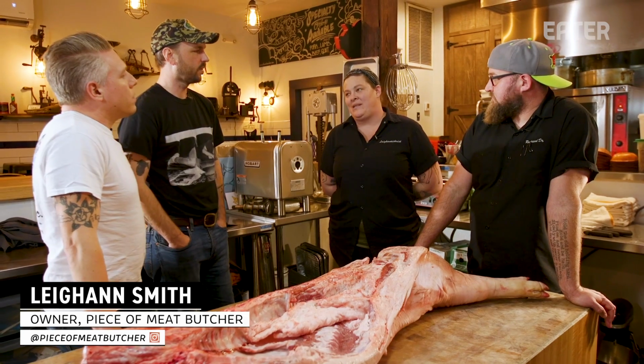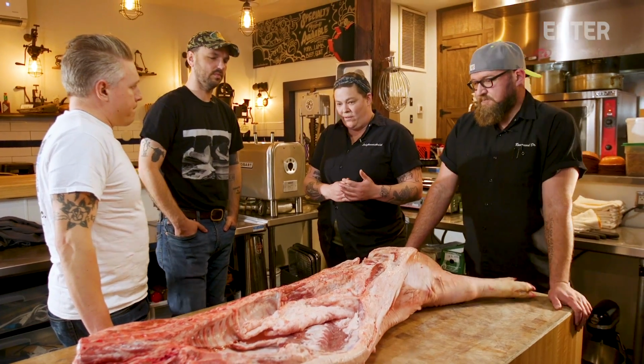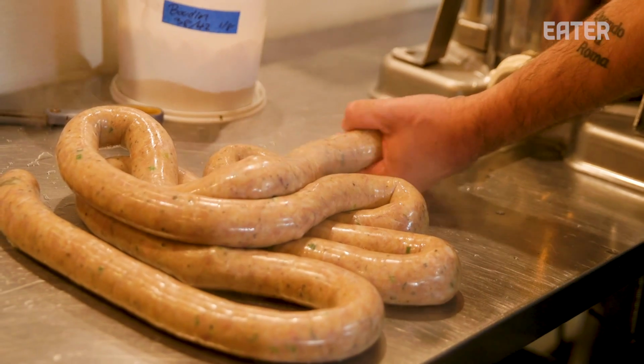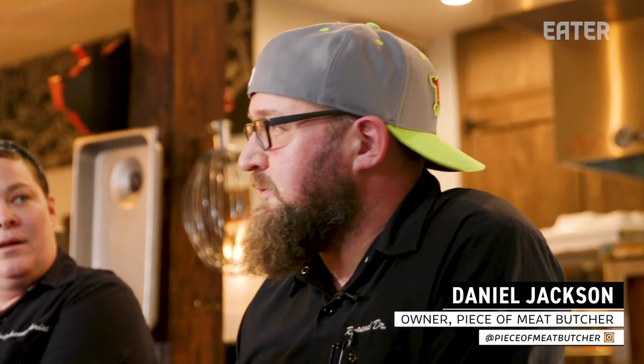Boudin is a very traditional Louisiana sausage, mostly around the Lafayette area. It's a pork-based sausage. The liver goes in it as well, and then it's basically the vegetables you have in your refrigerator, rice, and it's a braised hot sausage. It's the same idea as scrapple or any of those things. I'm excited to finally make it. We've messed around with it at the shop, cracking open books and trying to see what works. We've never had the real thing.